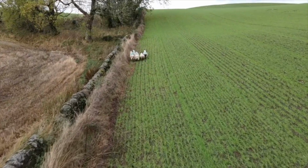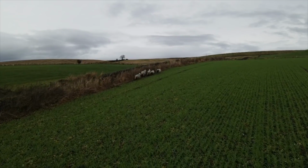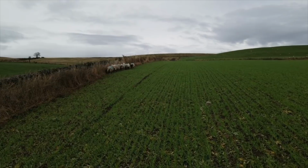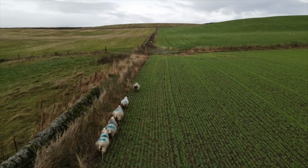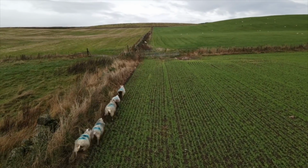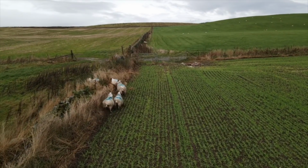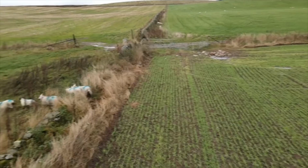So here we are. Here's the wee buggers here, munching all our good barley. So the drone's quite good at herding them, so I sent it up over them, got them driving up, looking for where they escaped into. And, well, I had doubts on this gate up here, so that's why I was aiming them up here. And then when I seen this bit right here, well, it was kind of obvious after that. So, aye, got to get this fence fixed now.